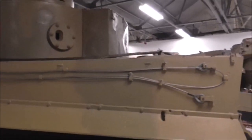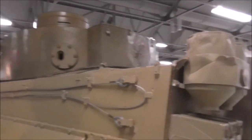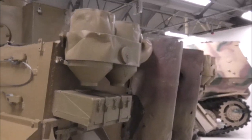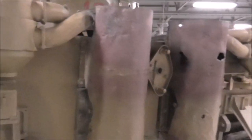So come round to the back of the Tiger here, and it's a compartment for various bits of equipment. Again, on these early production Tigers, you've got this air filtration system, which was later removed in mid-production and late production Tigers.